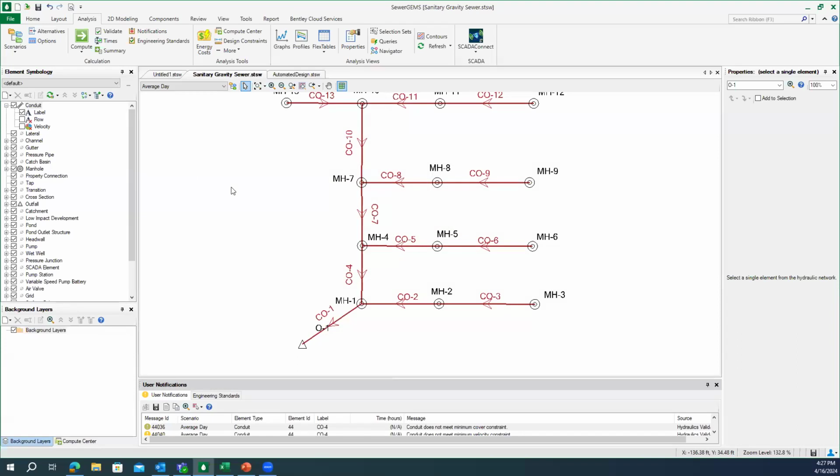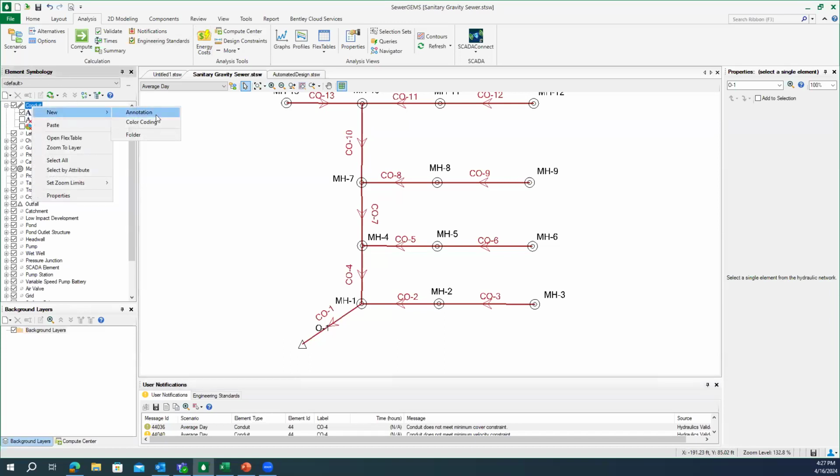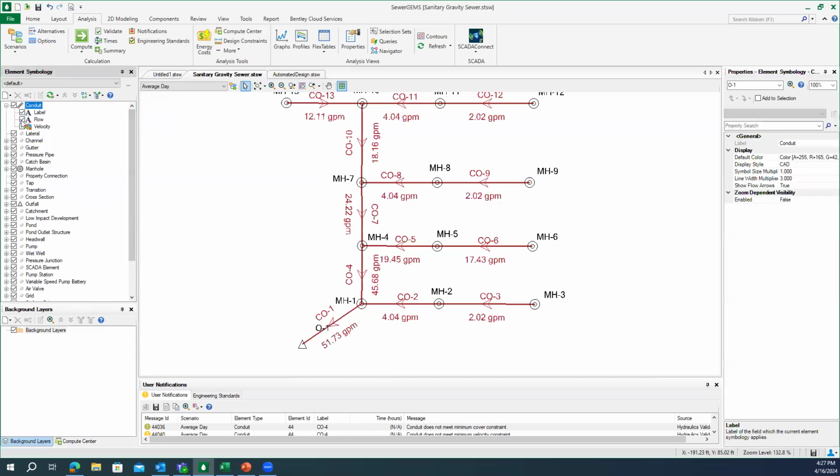And if you want to see the result in the form of color coding, we can actually give the color coding as well. Within the conduit element symbology option, we can create the annotation, or we can create the color coding as well for the particular hydraulic element. Suppose I want to create the annotation for a particular conduit in case of flow.